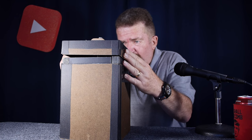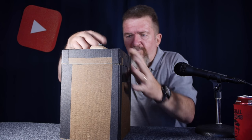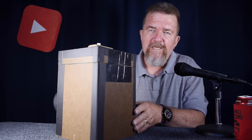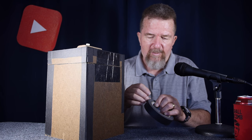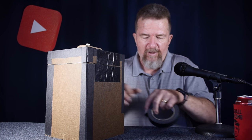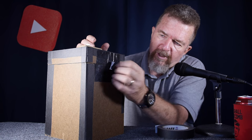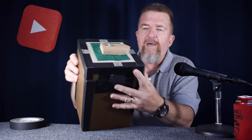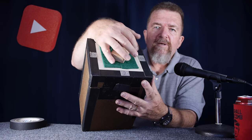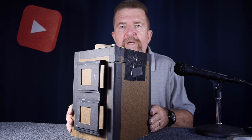You carefully set the lid down and move it back and forth until the bolts are seated in the holes in the rotor. Then I seal up the camera - usually a piece of gaffer's tape on either side to keep the lid secure when you're out in the field.